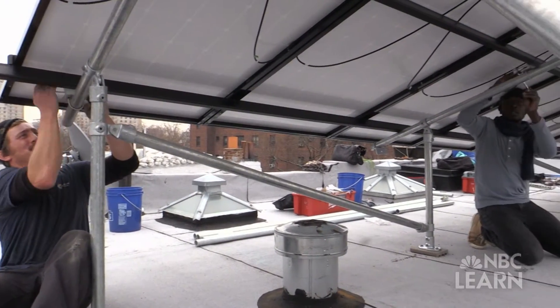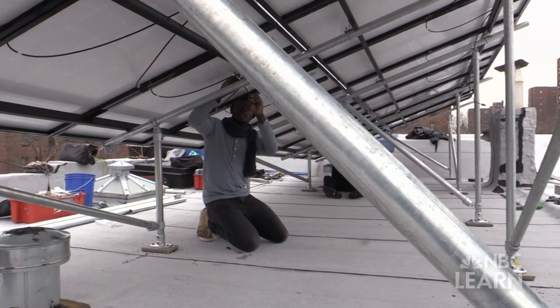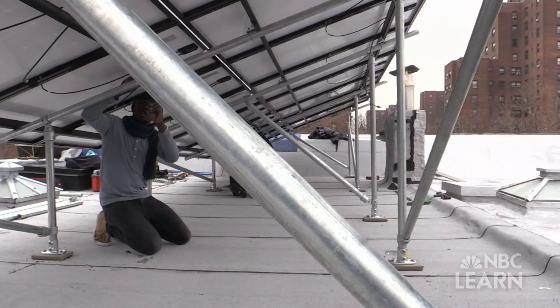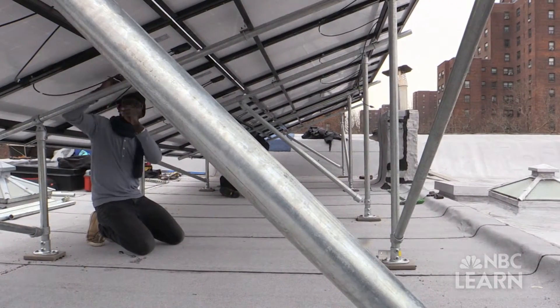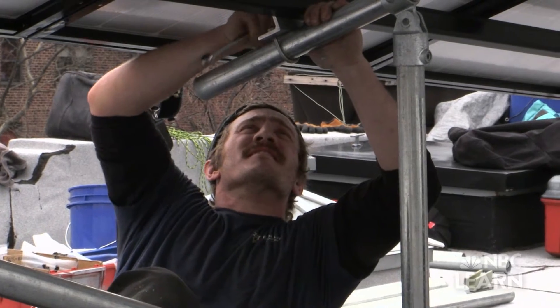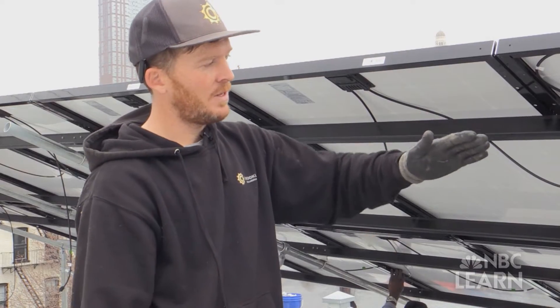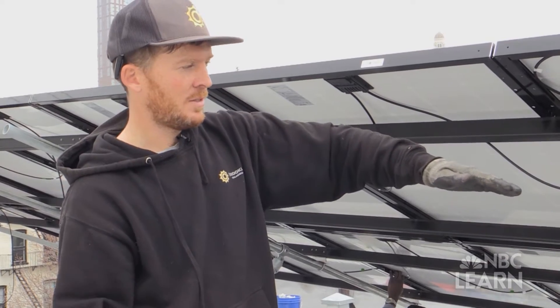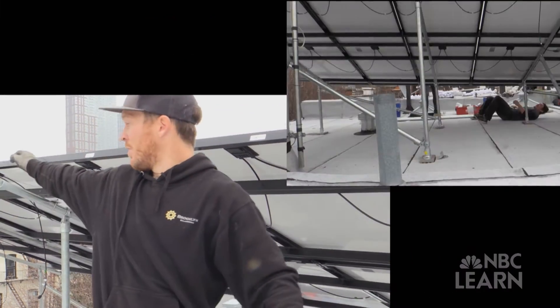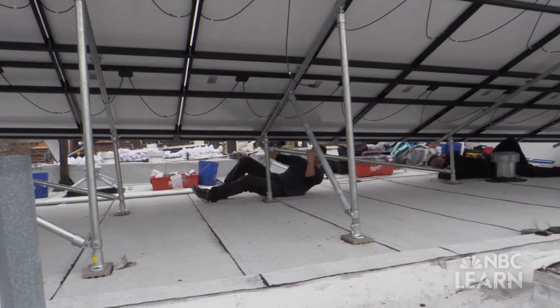We build a system that's attached to as many of the roof rafters as we can, but because we're attaching to the roof rafters it limits just exactly how we can orient the system. Ideally you'd have the whole thing facing due south. We've given it a little bit of a compound tilt, so it's higher on that far corner and lowest on that corner over there — trying to get as best production as we can.